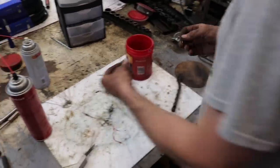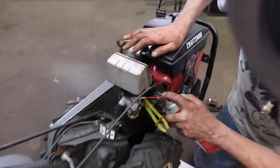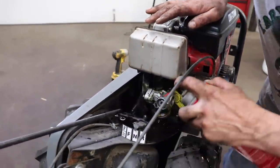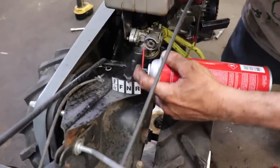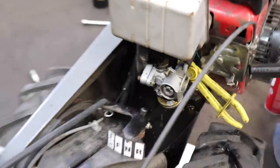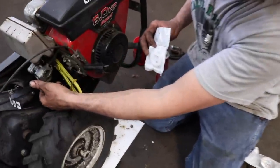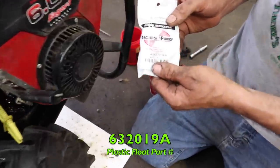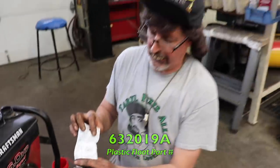Okay, so we got that all taken care of. So you take some carb spray, spray down the outside of the carburetor. Get some of that nastiness off of there. If you want, you can replace the float. The new float is plastic, just in case your float was heavy and had gas in it. And that part number is 632-019A. It fits all them Tecumseh carburetors. It fits them all.